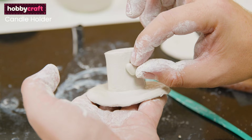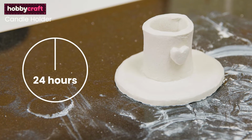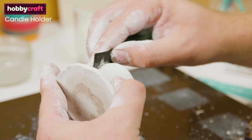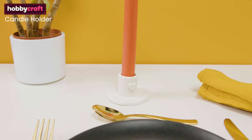Allow this to dry for 24 to 48 hours. Once it's dry and there are no dark patches showing, you can use sandpaper to lightly smooth down any rough edges or surfaces. Shake off any dust and your candle holder is complete.